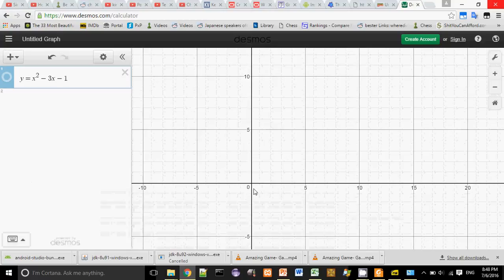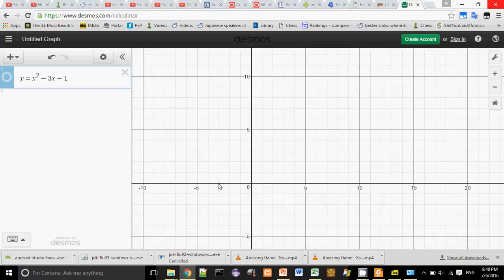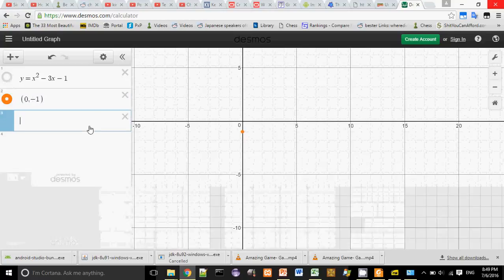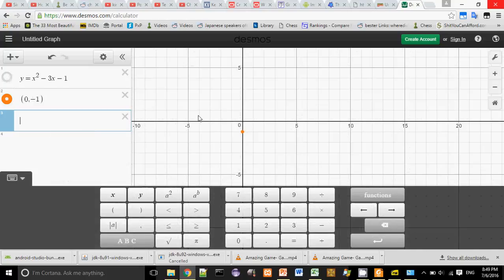Now we're going to sub in some values. I'm going to just go with from 0. Let's start with 0. If you let x be 0, that's gone, that's gone. You're just left with minus 1. So we have the point 0, comma, minus 1. Okay, it goes there. Orange, my favorite color.